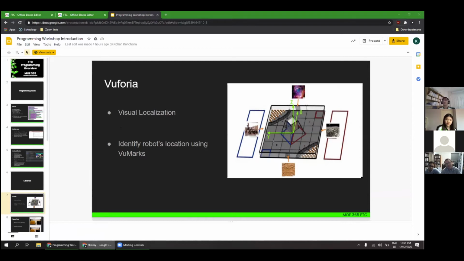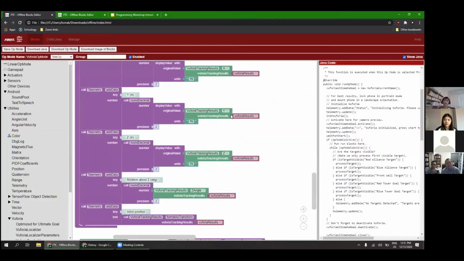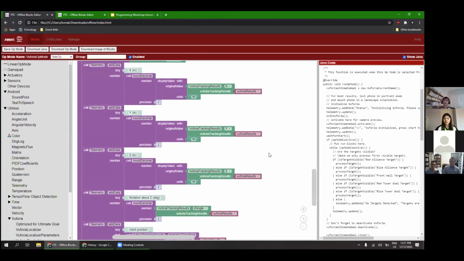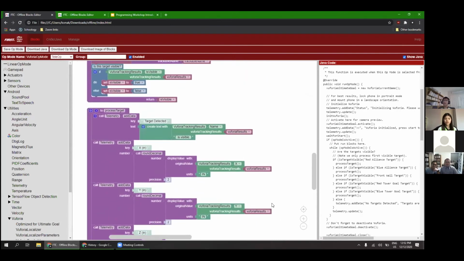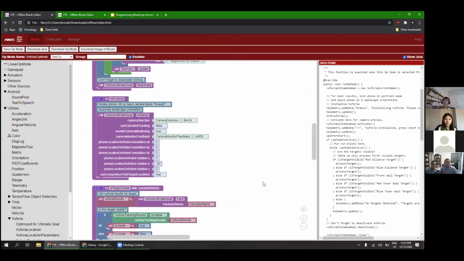Yeah. If I'm not mistaken, one corner of the field is considered 0, 0. Okay. Is there a way to change where the origin is? Can you position it at one corner or in the center of the field, or is it always in one corner?